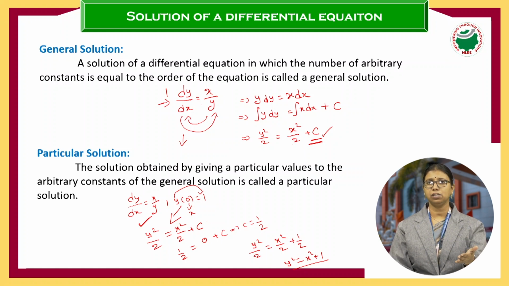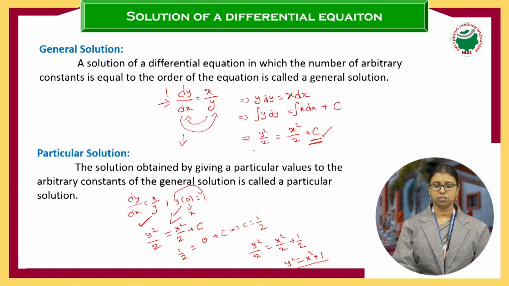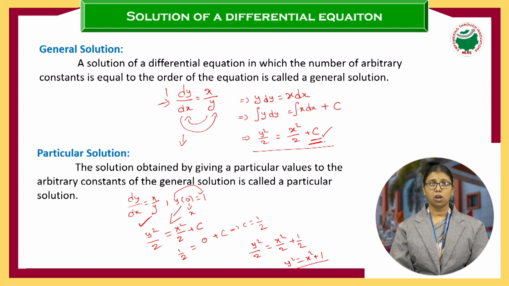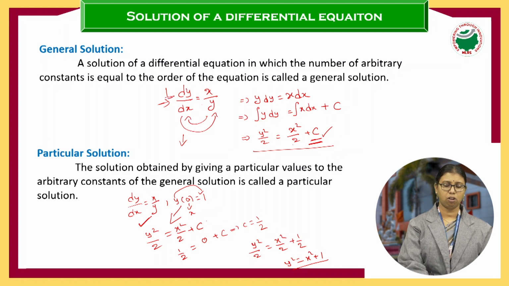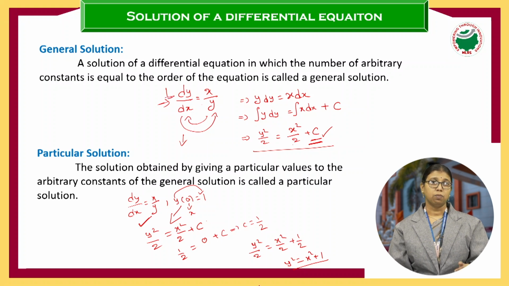Based on the given equation, you will get the required solution either in the form of a general solution or a particular solution. Initially, you will get the general solution. That means when you are solving the differential equation, you will always get some integral constants, and the number of integral constants depends on the order of the differential equation. Once you have the general solution, if you have any initial condition, you can use it in the general solution to get the particular solution.